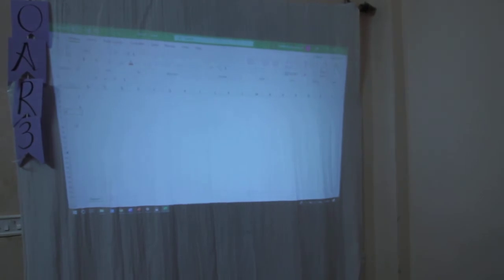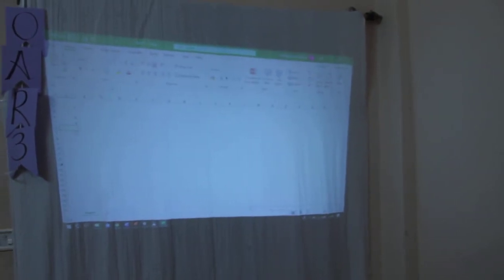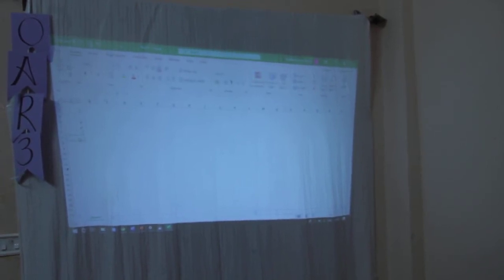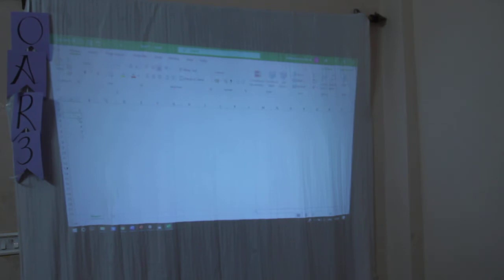Suppose this is one parameter, maybe this is A and B. In A I have some values, maybe 2, 4, 5. Let me take 7 values. And then here, some random values.